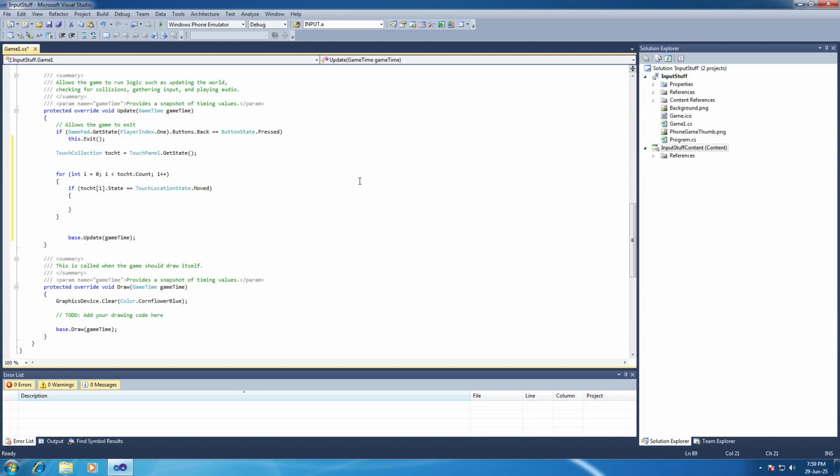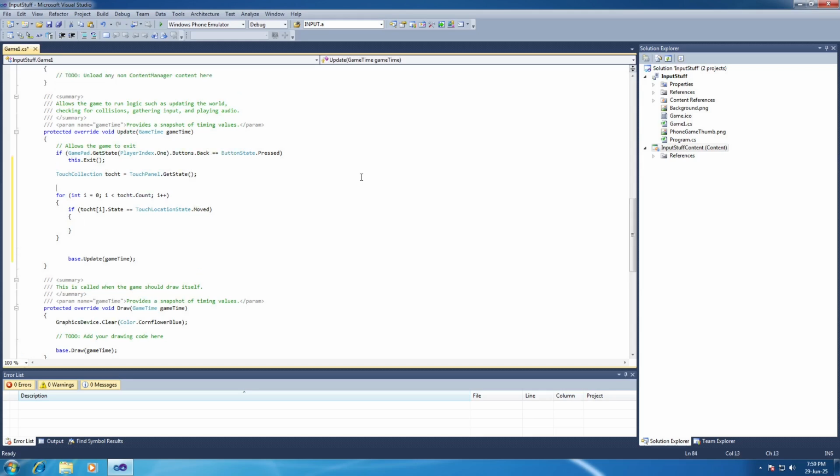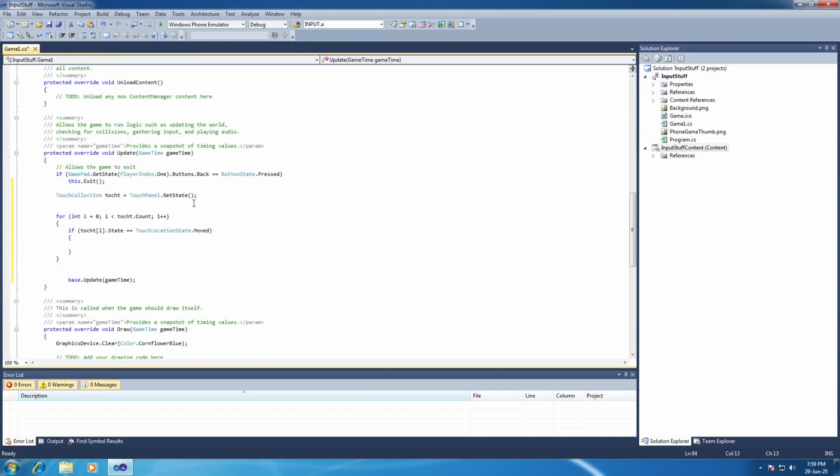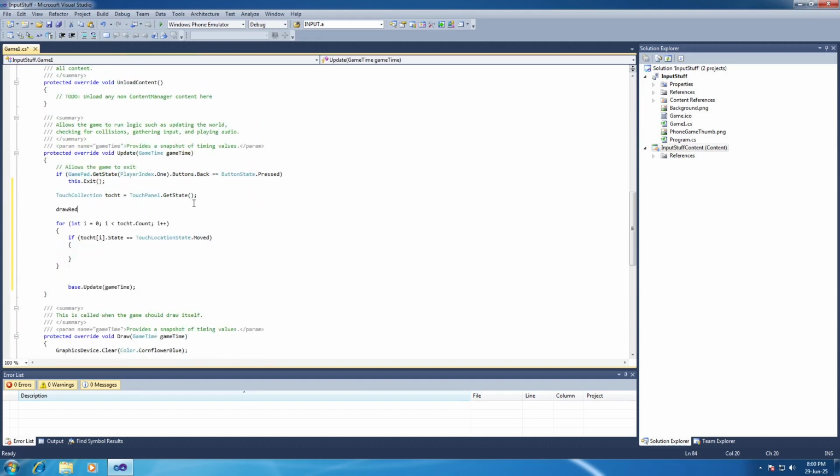Pretty sure that's a little bit better. I'm going to call it draw red. Okay, I called it draw red. Draw red equals false, and then draw red equals true.